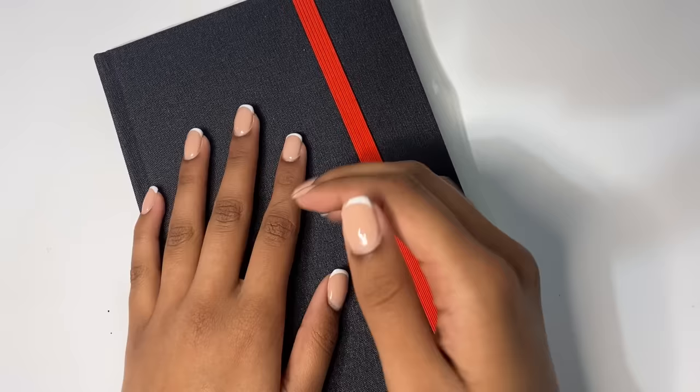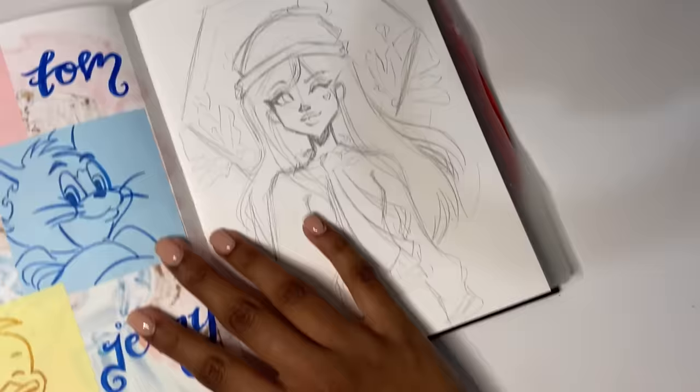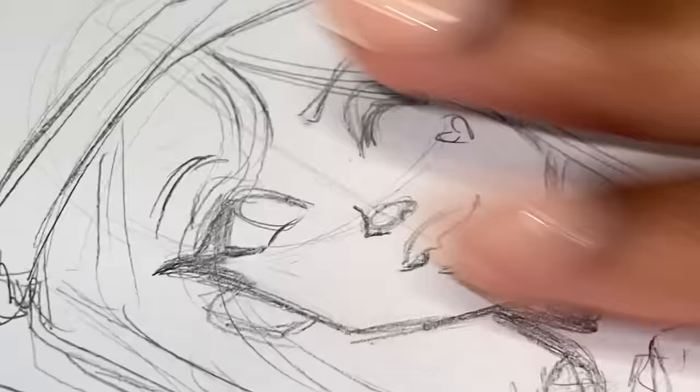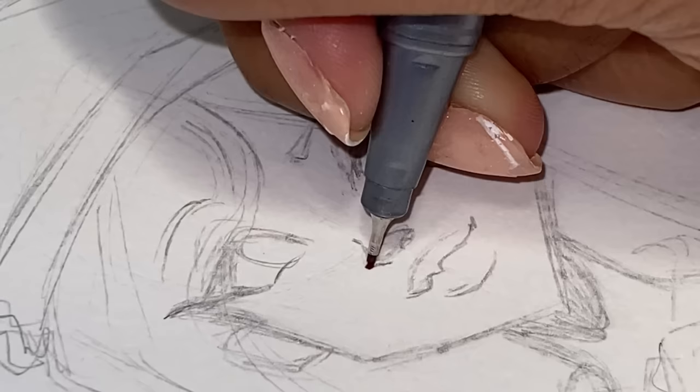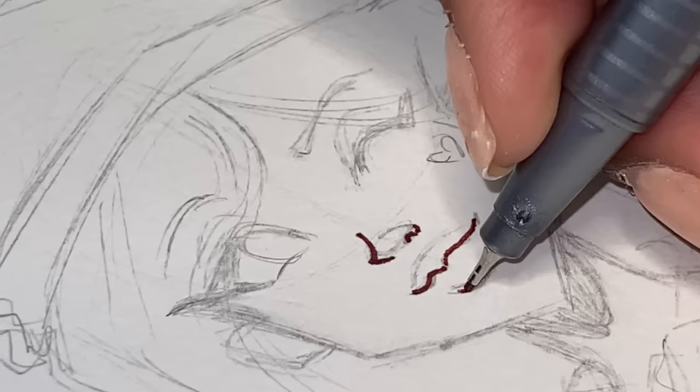When I was coloring the hair I tried to think of a random technique I haven't seen anyone use before — I tried to color the hair with like diamond-shaped highlights and blended them in. I was just trying to be different. I don't really know how to make my art style more different because when you're drawing a human there are only specific ways to go about it, but I'm hoping that this year I'll be able to find my own personal unique art style. That's my biggest art goal for 2023.